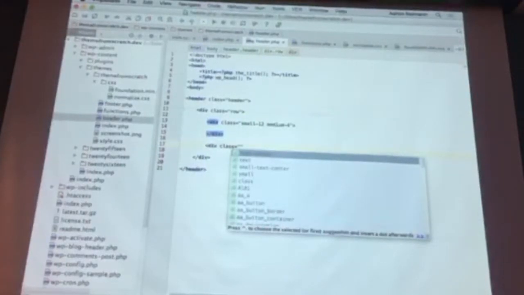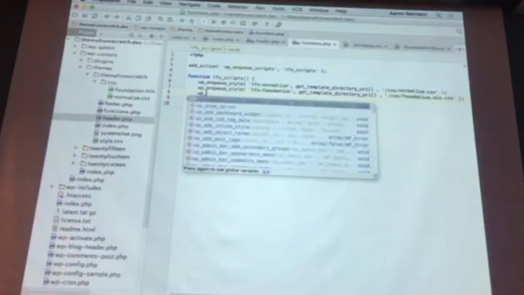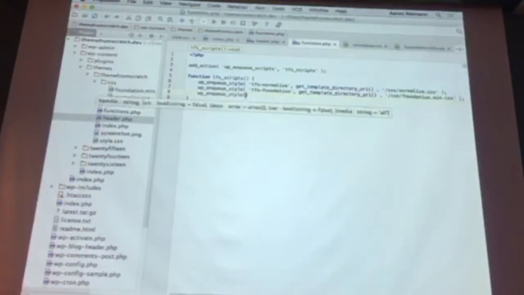I wasn't listening. What did you say? Go back to your functions file. Yeah. Let's say you wanted to just leave Foundation the way it is, and you want to add your own custom style sheet after Foundation. Well, actually, that would automatically do it, wouldn't it?